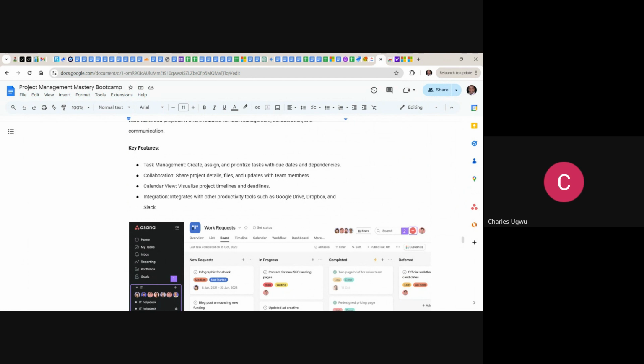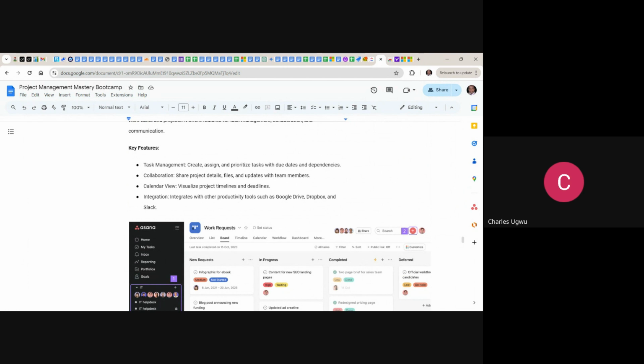Under collaboration, we can use it to share project details, files, and updates within the project team, and a calendar view to visualize project timelines and deadlines. Another good aspect of Asana is integration.